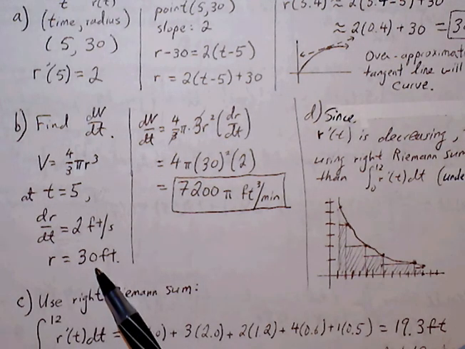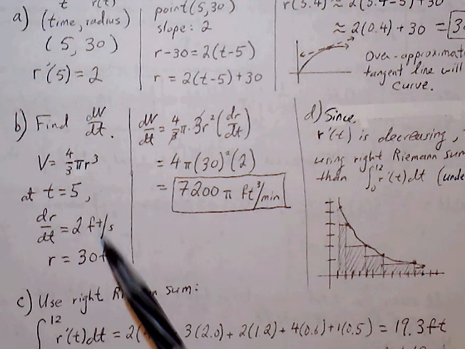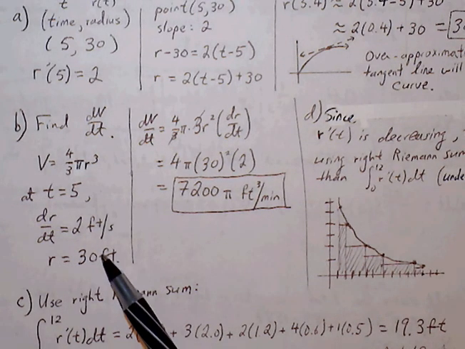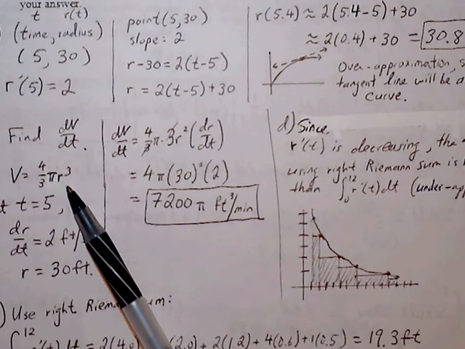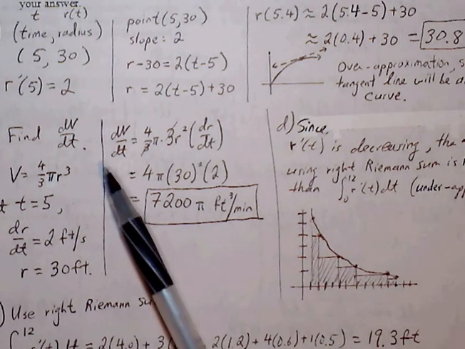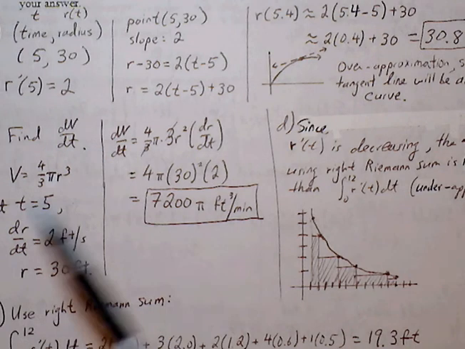So based off of part A as well as the table, we can gather all these pieces of information that we can plug in once we find the derivative with respect to time for volume.